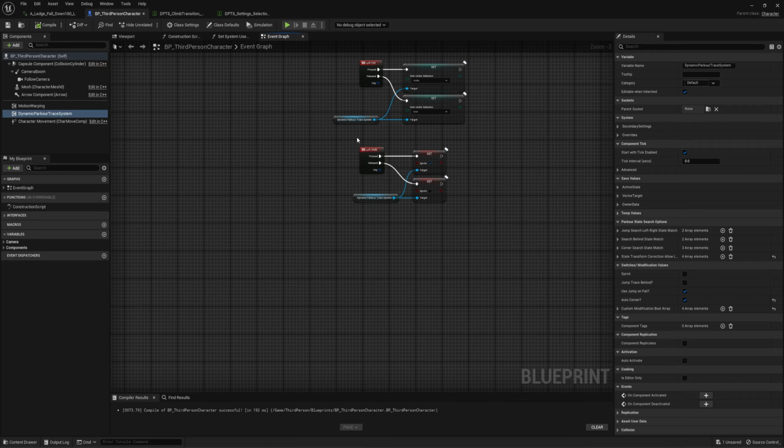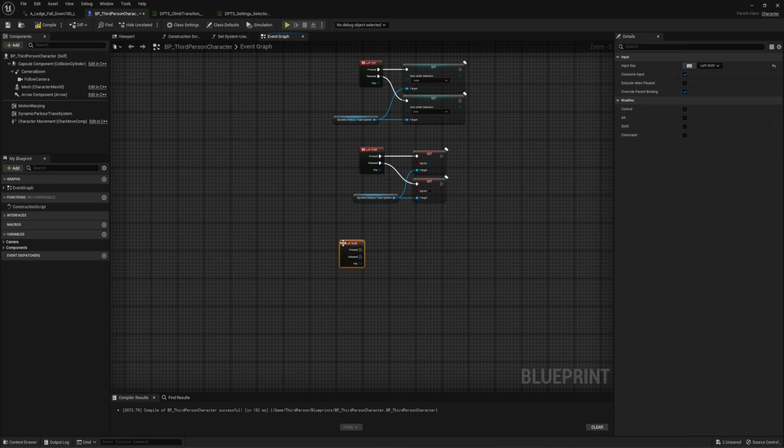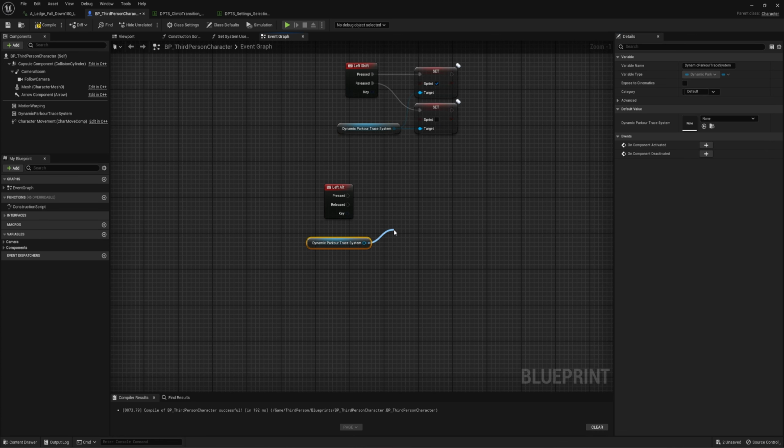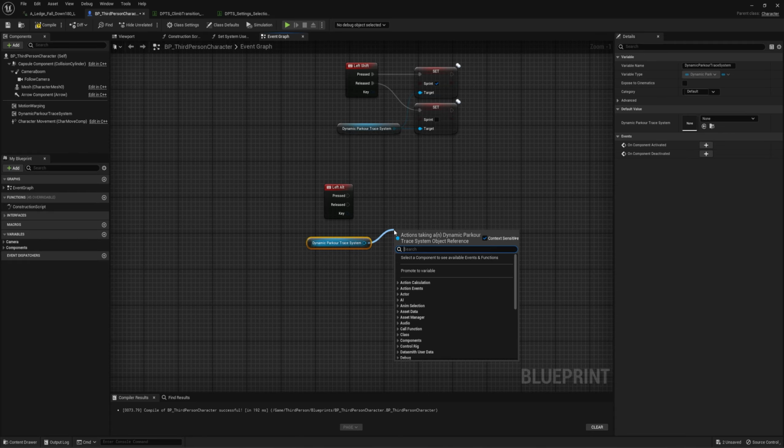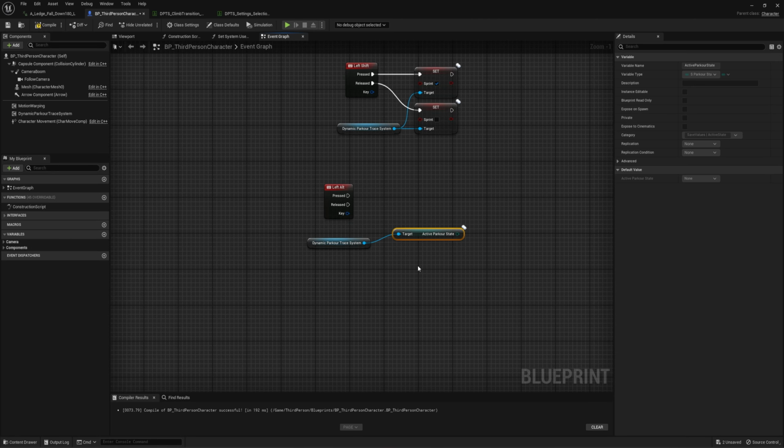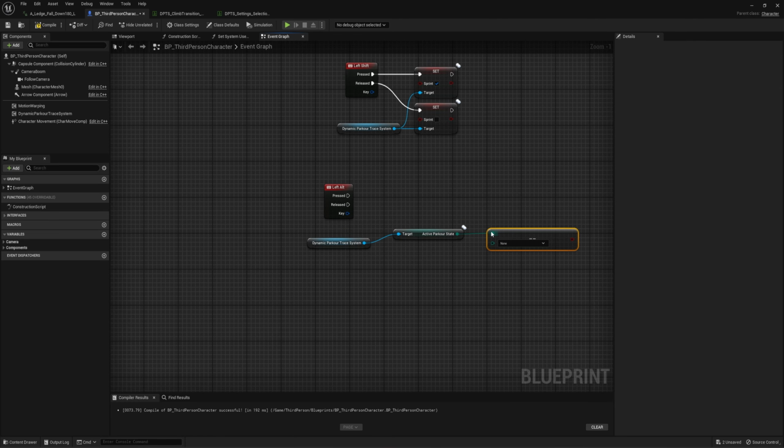So an easy way to do this is if I highlight the left shift and I press Control D to duplicate it, go into the details panel here, I can hit the little keyboard icon and set this to whatever I want. So for example, if I wanted to set this to left alt, I just need to press it once that area has been highlighted. Now we're going to grab our parkour tray system here, we're going to pull off, and we're going to check a couple of things first. We're going to see if active parkour state, so we're going to get the active parkour state anim equal to none.